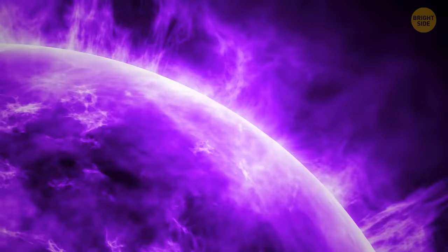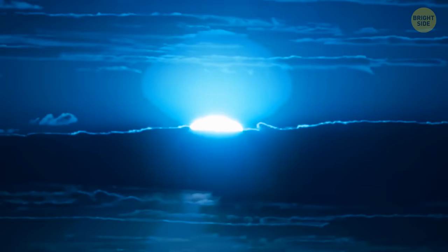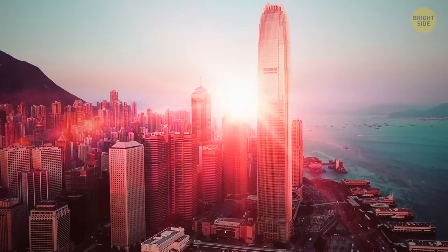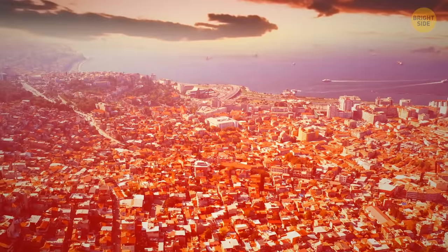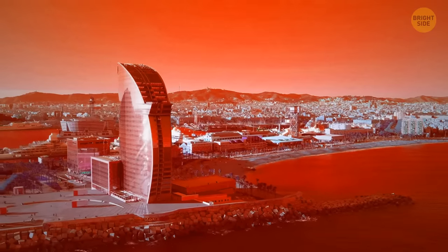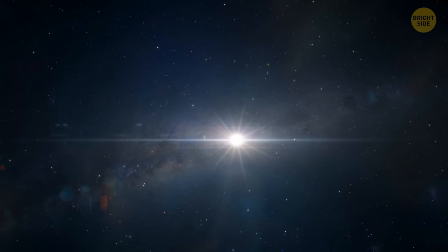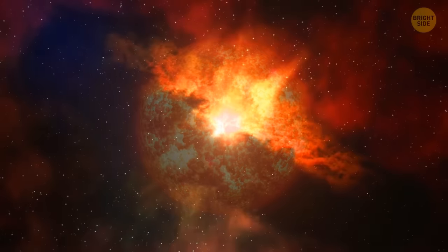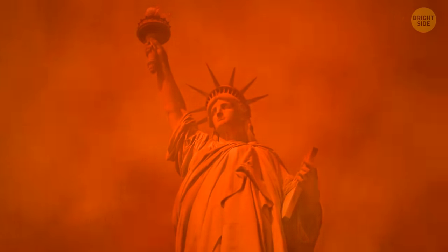But what would happen if the sun had a different color? The sun has the whole color spectrum in it, and our atmosphere prefers red rays over blue. So if the sun was red, the whole world would look like it does during sunsets. We wouldn't even have to wait for the evening to admire the scarlet sky — orange water and a bright red moon. It would be darker than what we're used to, but still not bad. By the way, one day the sun will actually turn red. When its life comes to an end, it will expand and gradually turn into a red giant before finally burning out. But it's not going to be so much fun for us, so let's hope we won't be around to see that moment.